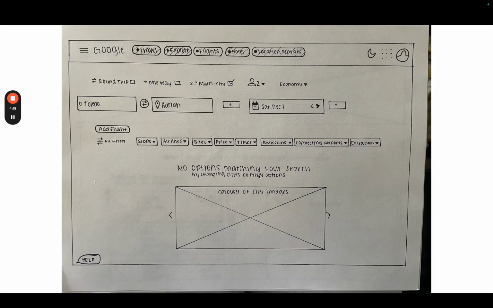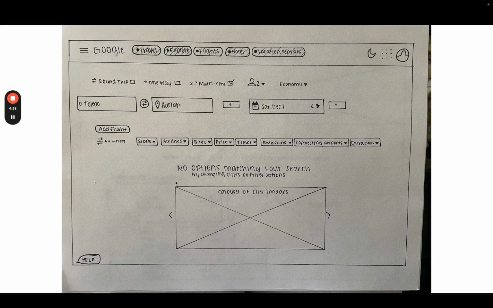And then on this page, this is the flights page, so you can see here that it's clicked. Up here, I added a multi-city filter, so they can choose this. They can choose who's going with them, where on the plane they want to sit, whether that's first class, economy, business. Disregard the locations, that's just what my site chose. I added a button here, so that way they can even just add flights here. And they can also add dates that they want to choose from. And then I added an add flight button here, just in case they want to come back or they want to go to a different city after that.